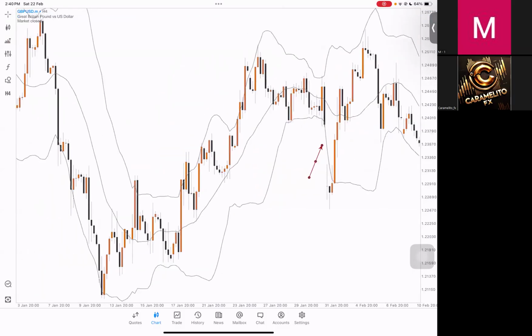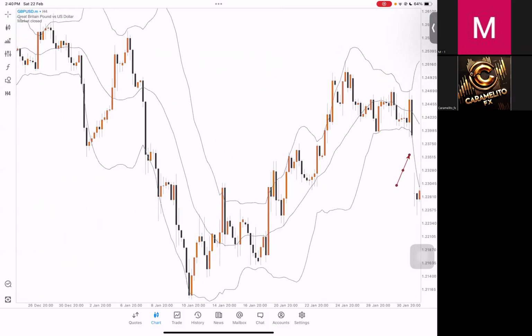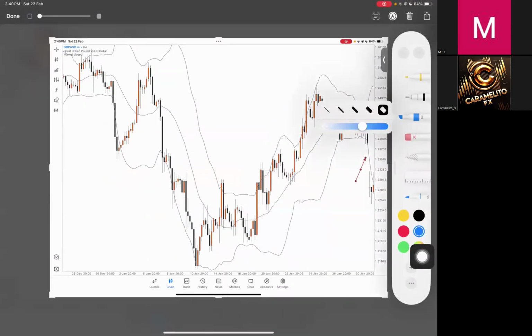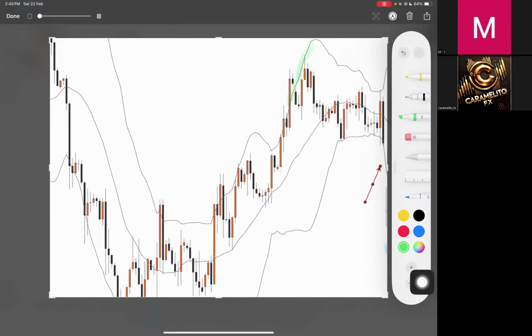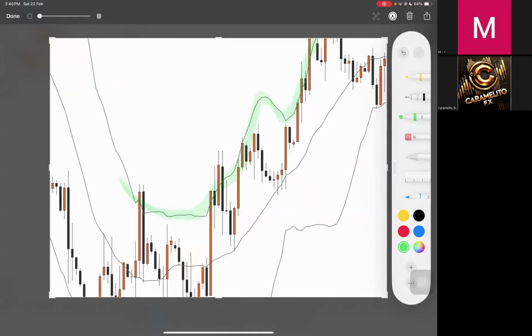Okay, so how to read this BB? I'll give you one example. I screenshot here first. Okay, BB consists of 3 lines. The most upper one, we call this one the upper band or upper BB. If any candlestick started to close its body outside of the band, it means consider an uptrend movement, more of a bullish movement. Okay, so you see the candlestick started to close outside of the BB.